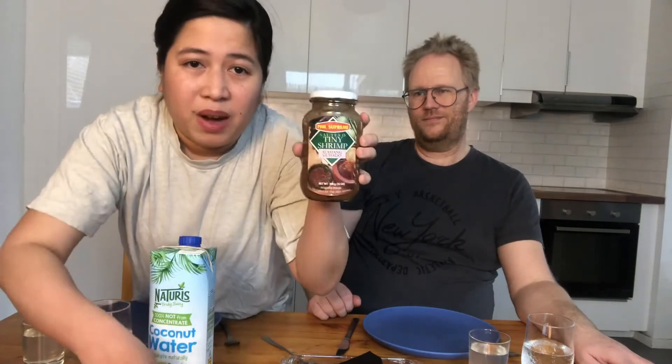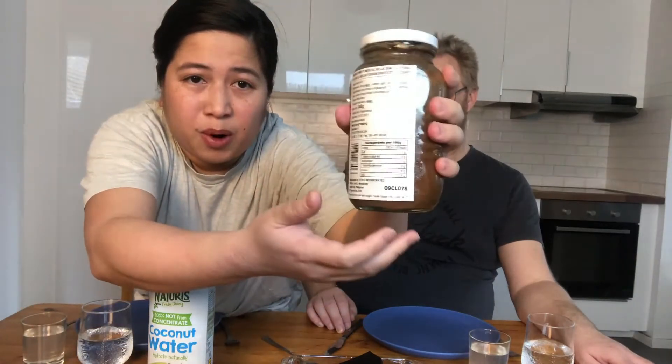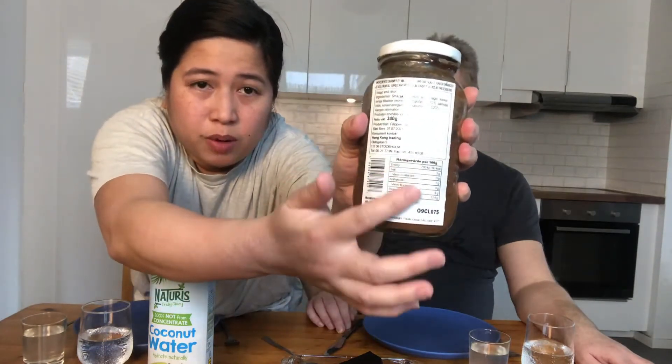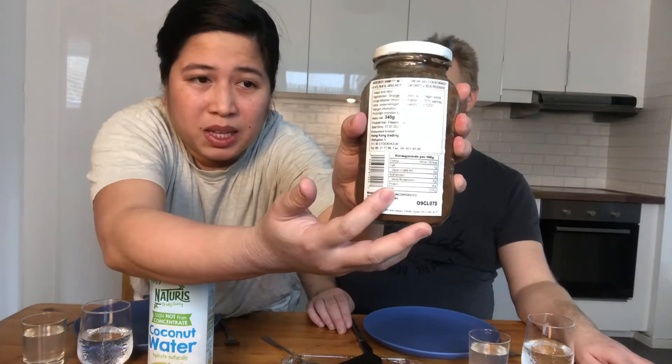Look at this guys — it's made from the Philippines! You can read the label, it really came from the Philippines and it's imported here to Sweden. We also have buko juice — yesterday my husband bought this coconut water at Lidl. It's available nationwide here in Sweden, so if you live here you can find it everywhere, but only at Lidl.